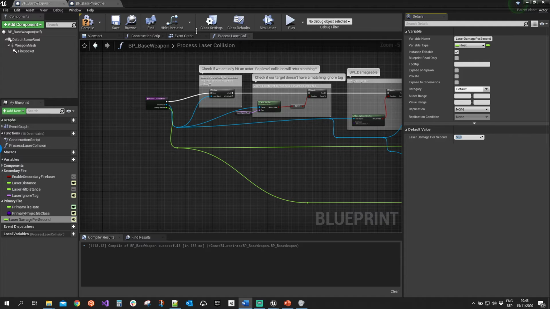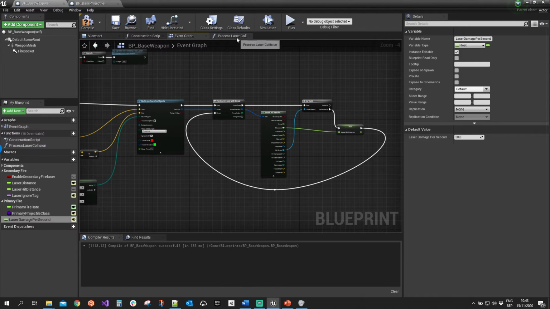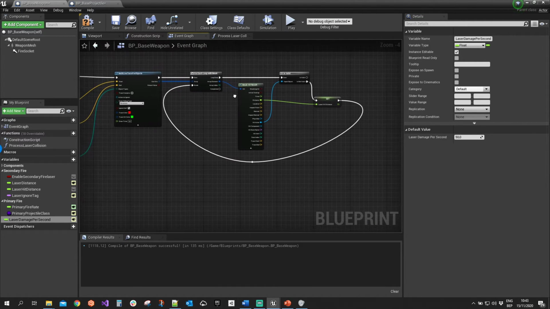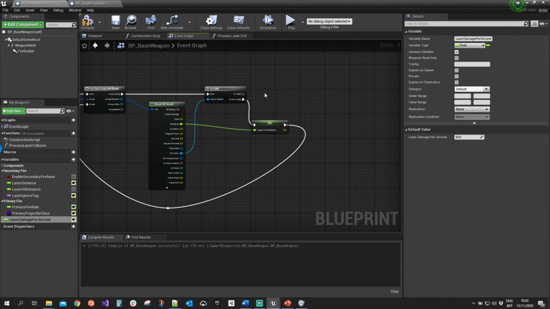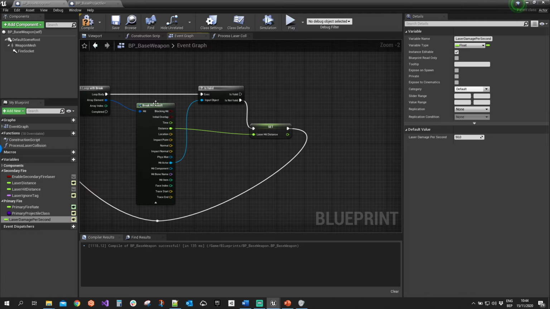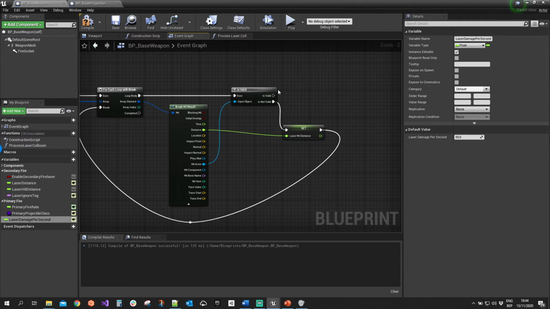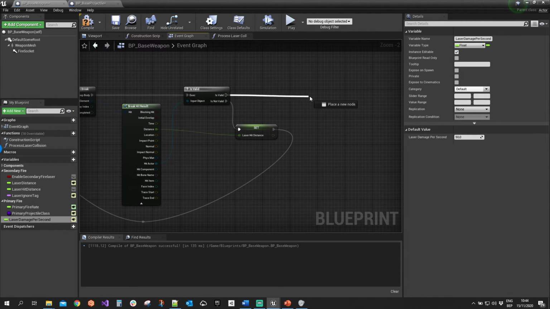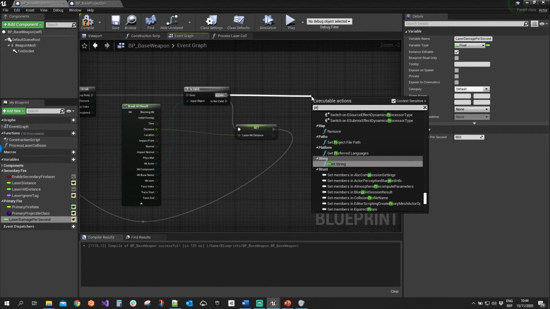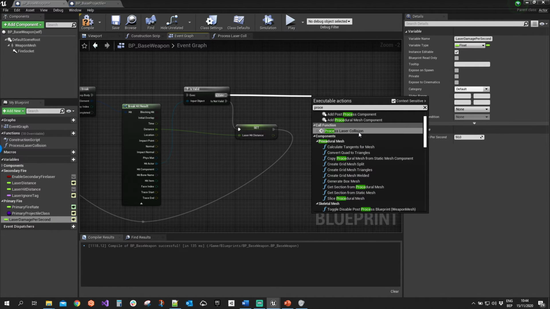All right. And let's head back to the event graph because our process laser collision has been finalized. Now we actually need to use our process laser collision. So in case we had a valid hit for a laser, I'm going to process laser collision.